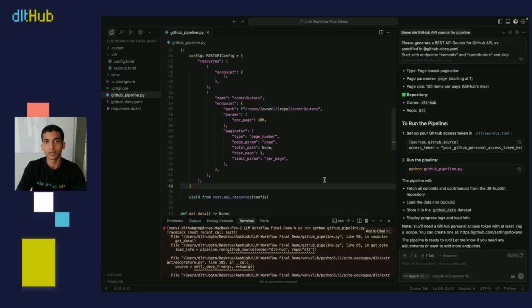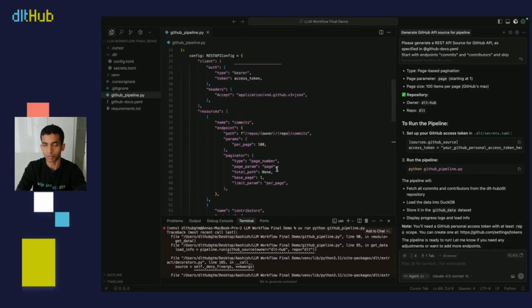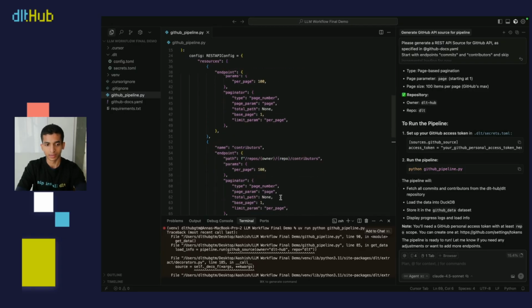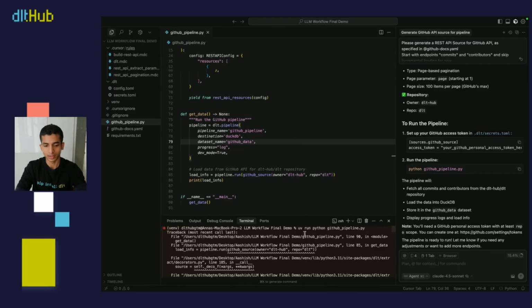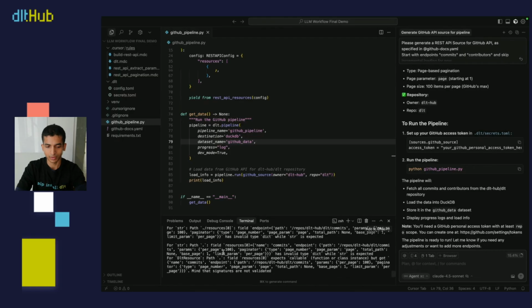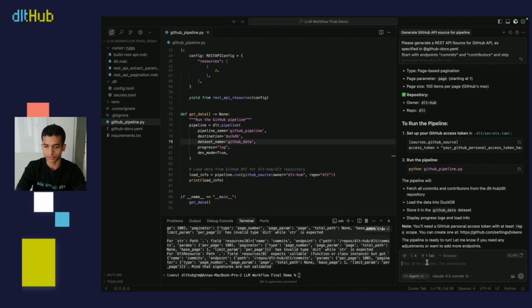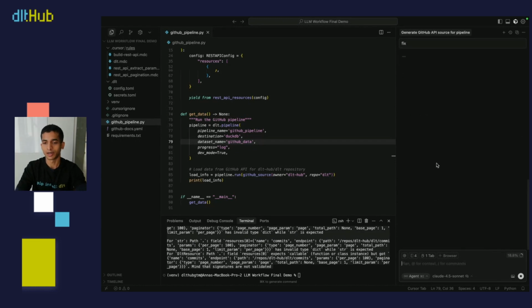Now, you could, as a user, manually inspect the error, find the source, and then make the fix. But let's think about it. We already have an LLM armed with all the knowledge it needs to run and debug DLT pipelines. So an alternative to manually debugging is literally just to take this error message and provide it to the agent and have them make the fix instead. So let me do that right now. So I'm going to paste it here and let's see what our agent has to say.